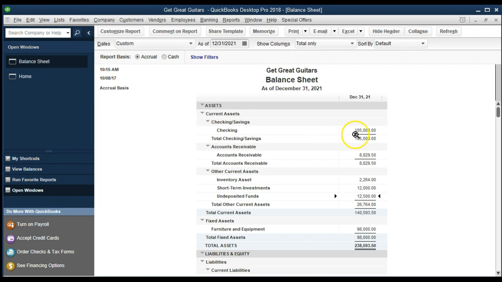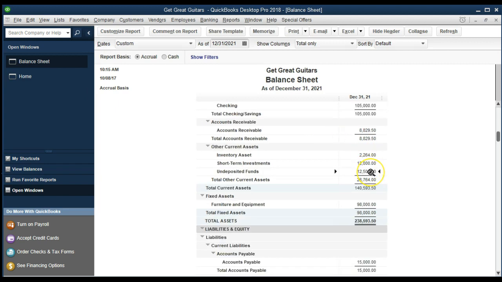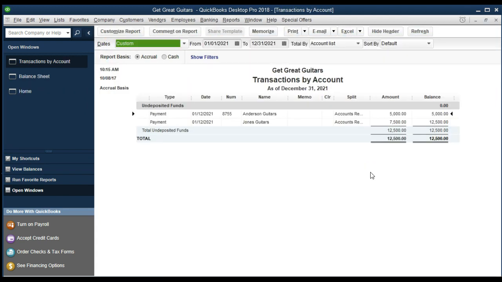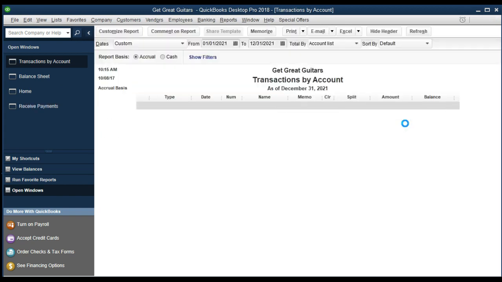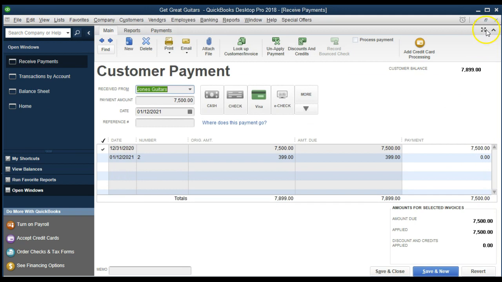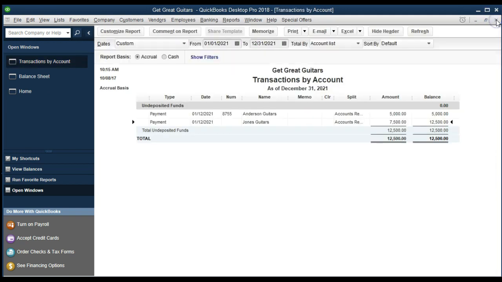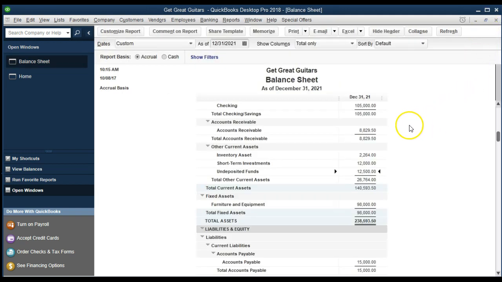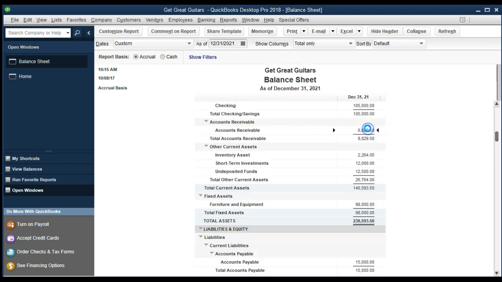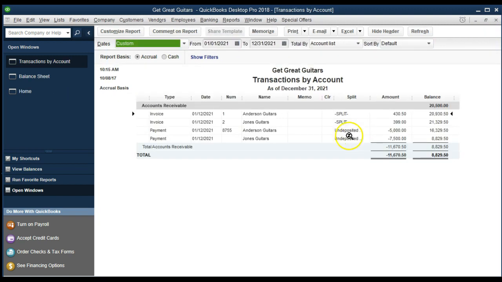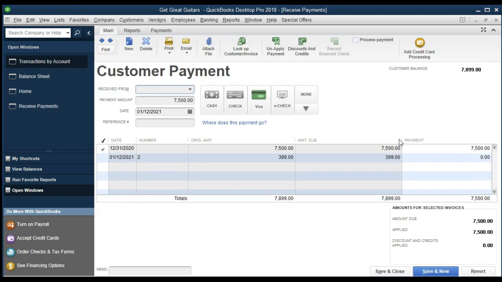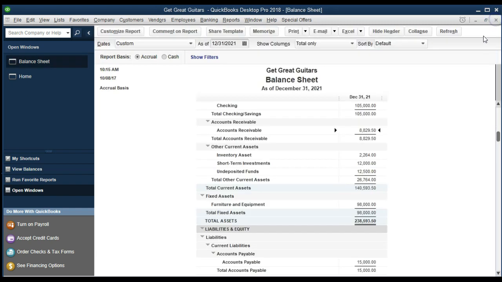And once again, it's not going into cash. Where did it go? It went into the undeposited funds. If we double click on it, we now see that item there. Double click on it. We see our payment. Close it out. Other side in the receivables here, and there it is again. So there's our payment, double click on it, and we see the item. So those are two sides. There's our double entry accounting system in practice.